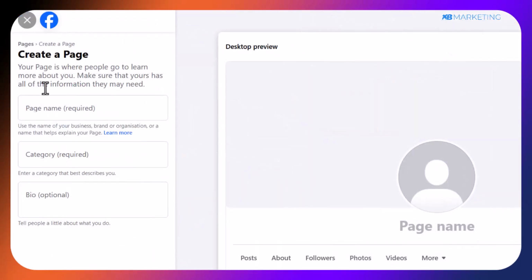Once you click on page, it's going to bring you right here, and this is where you'll be able to create a Facebook page. Okay, but before we create a page, we want to make sure the page is in consonance with the Facebook product we are promoting. And that brings us to the step where we want to then go over to Digistore 24 to pick a product so that we will be able to create a Facebook page that is in relation to the product we are promoting. I hope this makes sense.